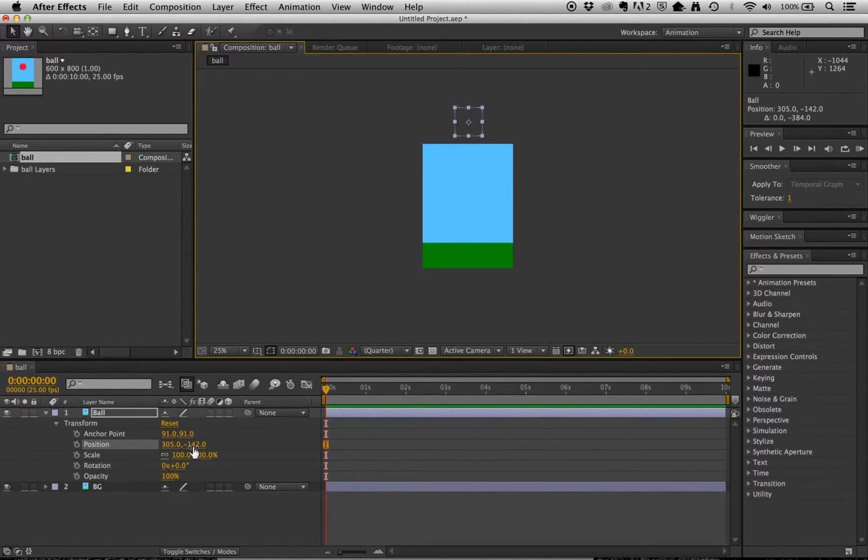So what we're going to do is just work with this layer and imitate a ball dropping to the ground and then bouncing up. And how we do that is put in special frames to tell After Effects when there's a change in position or state for the layer. So every time a layer changes direction or size or opacity or something happens to that layer, a keyframe tells the program, okay, from this point do something different.